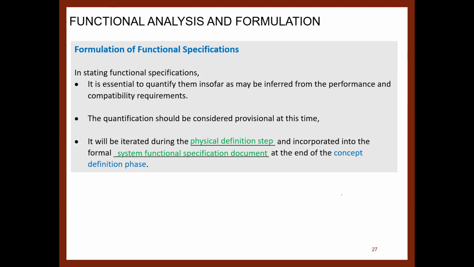So in stating functional specifications, it's essential to quantify them insofar as might be inferred from the performance and compatibility requirements. The quantification should be considered provisional at this time. It will be iterated during the physical definition step and incorporated into the formal system functional specification document at the end of the concept definition phase.